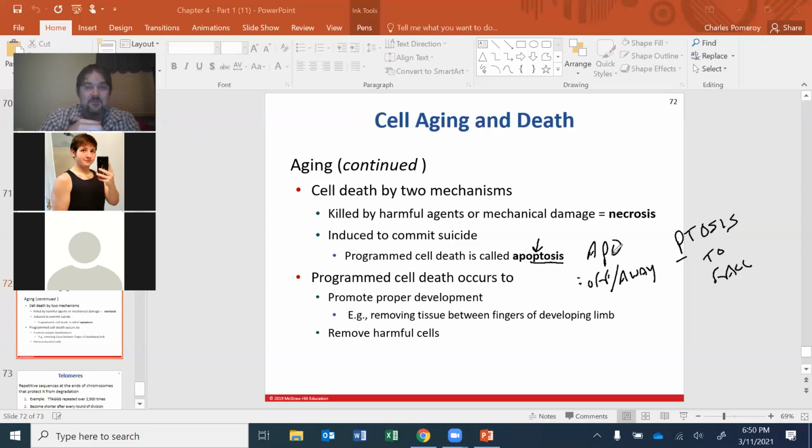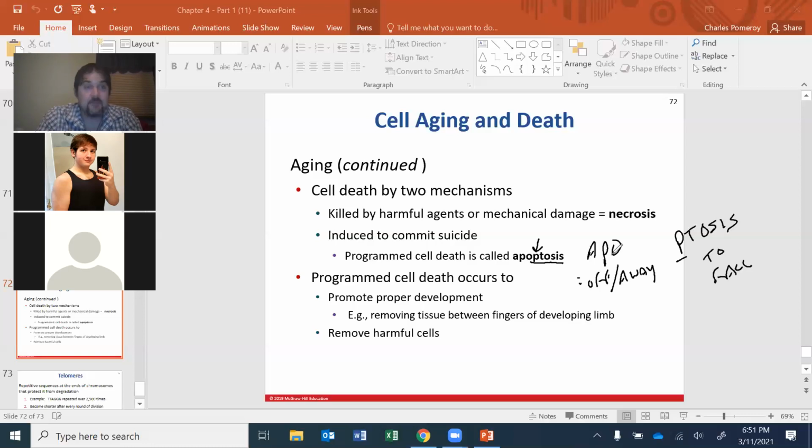Kind of reminds me of those war movies where somebody knows they're going to die, so they grab a grenade and they grab the enemy and they just blow them both up, blow the enemy up, but also blow themselves up too. So they're kind of like taking one for the team. That's sort of what apoptosis is in a way. It's a cell dying on purpose for various reasons. Necrosis, though, we actually talk a little bit more about necrosis at the end of the next chapter, chapter 5.